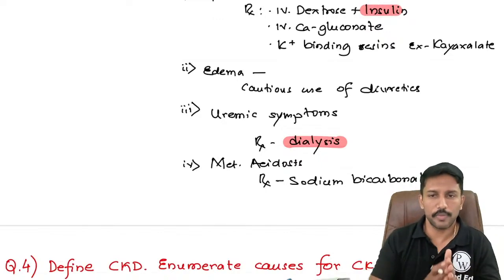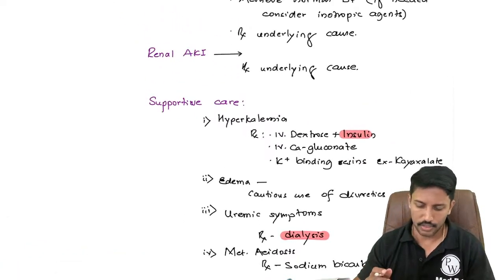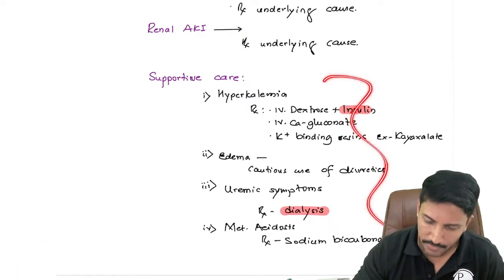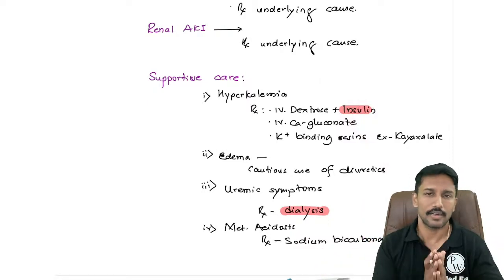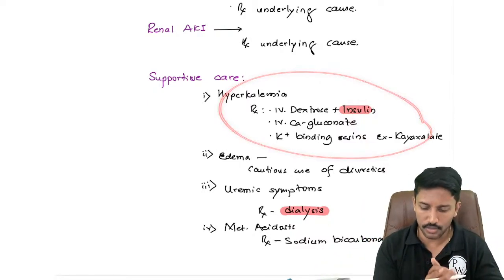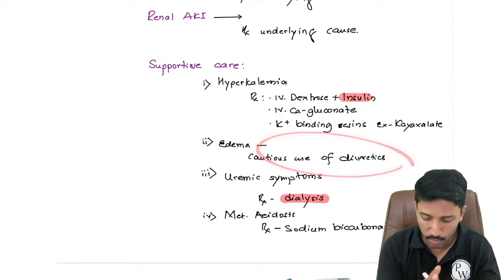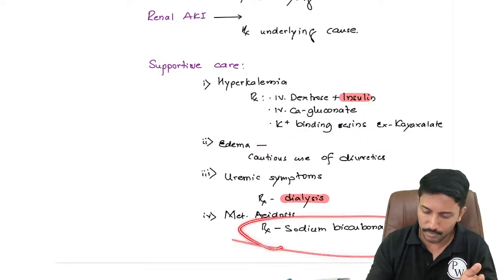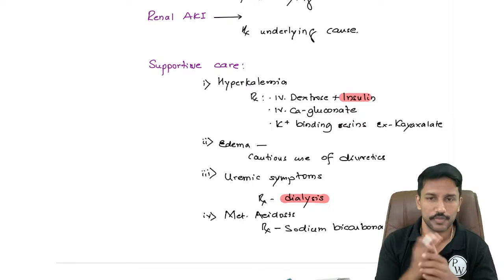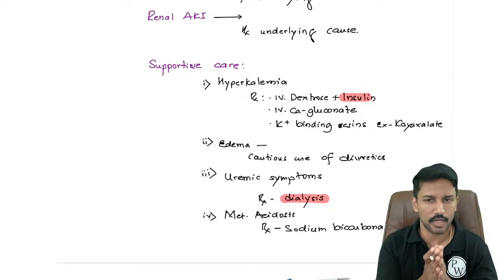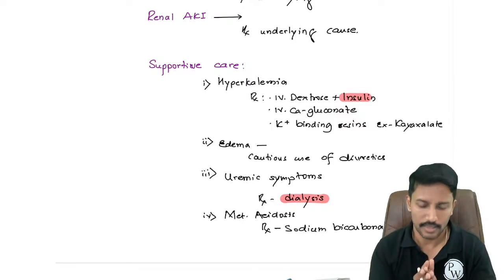So this is our approach to management of acute kidney injury. Anytime these measures fail, the ultimate solution is to go for dialysis, right? Potassium is not coming under control with the anti-hyperkalemia measures. You're not able to achieve a urine output with the help of diuretics, right? You're not able to get the pH to an acceptable range of 7.1 plus with sodium bicarbonate. In all those cases, we go for dialysis.